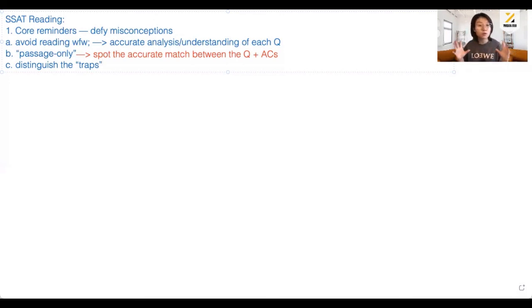But we need to prioritize the questions, understand why the questions are given in that way, and try to analyze the patterns shared among the questions, which a lot of times will deal with the passage. That will help us deal with the passage a little bit more strategically. So those are the things that are really important that I want to share with everyone for now. So make sure that you're getting all of these down in your notes, all right?